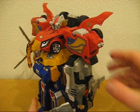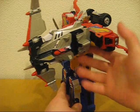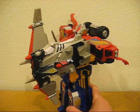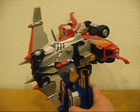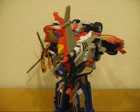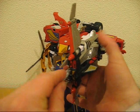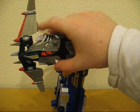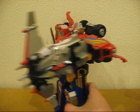On the left side, it might be a little more obvious as to what this is. It's a bow and arrow. It's a long bow. Now, let's see. I dropped the missile. Where is it? There it is. You stick the missile in here, and it does that. And again, a little trickier to get to the trigger there, but it acts the same.